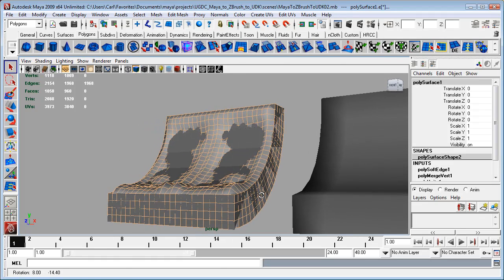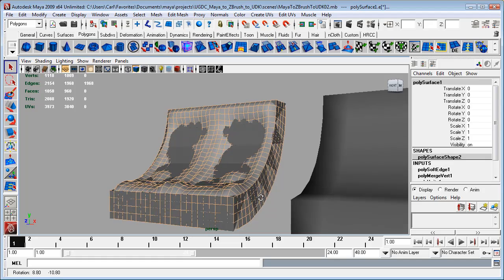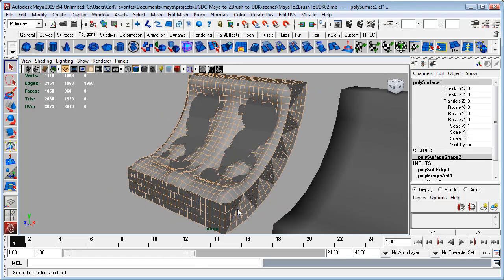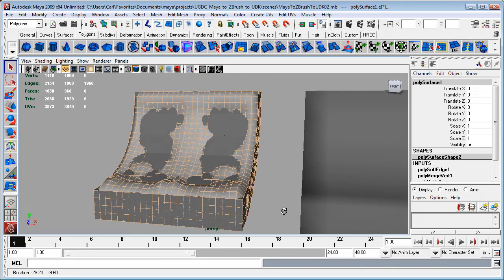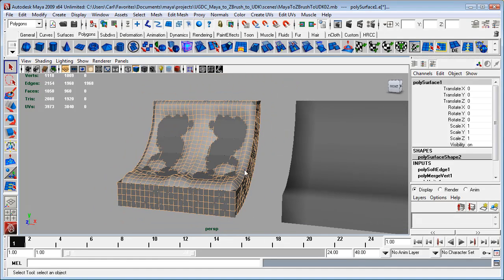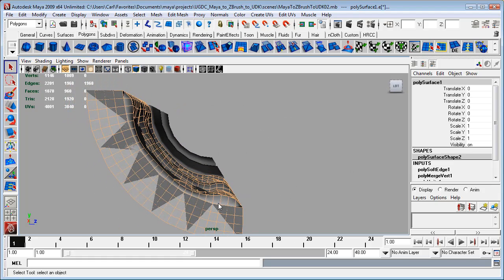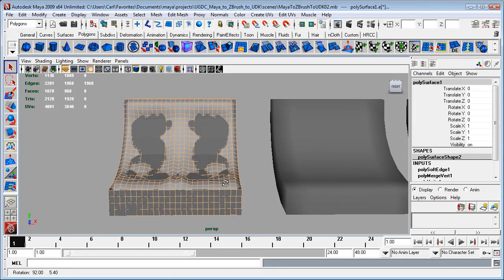Now, before we export out, there are a couple of things that I want to do. Firstly, these collision meshes are not covering as much of the object as I would like, and so I'm just going to come in here and I'll shift select, because I've got this object selected.